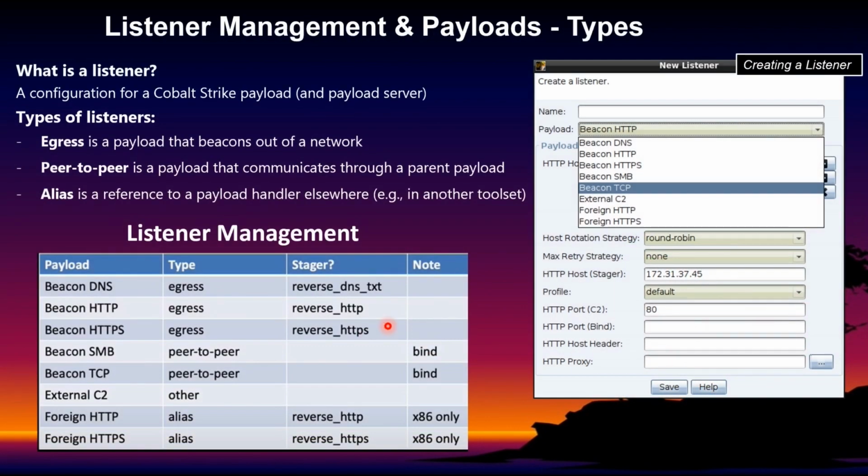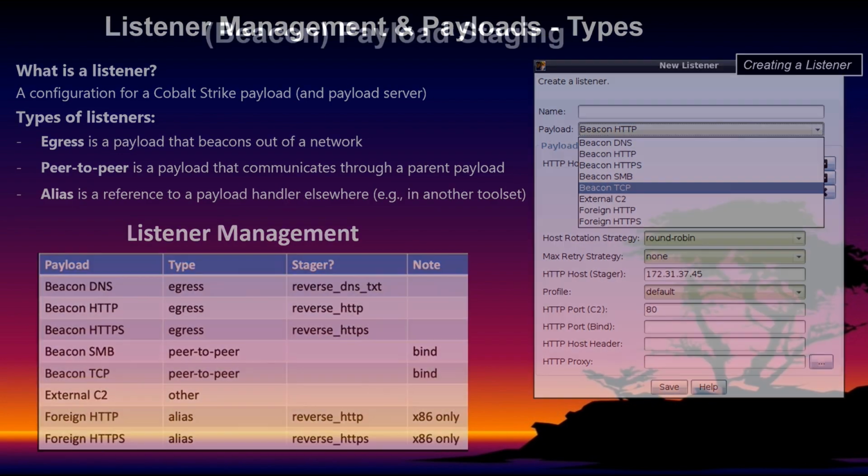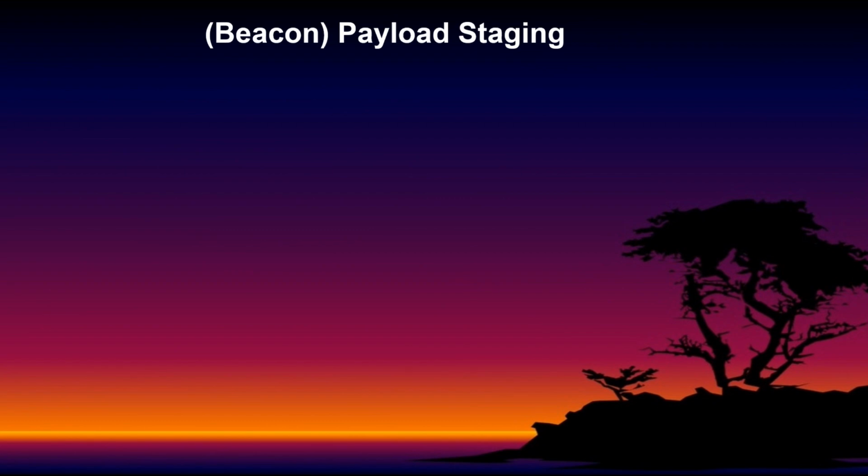But before that, just to mention, as you've noticed, all the different beacon payloads are named under a particular protocol. This means that this particular protocol is being used for the beacon. Let's go on and see the next slides. Before explaining every different beacon payload, I want to provide you with some information about payload staging, what it is and how it works.